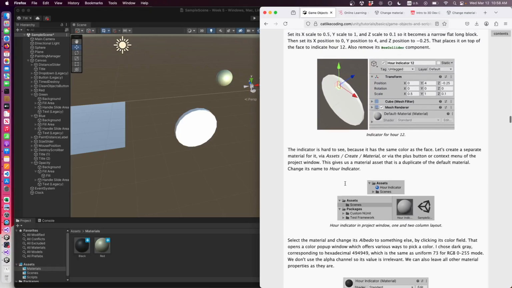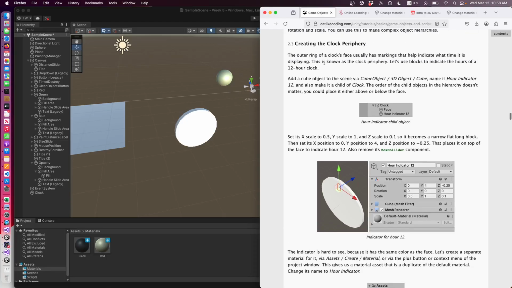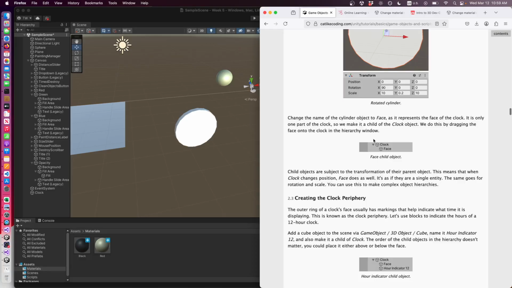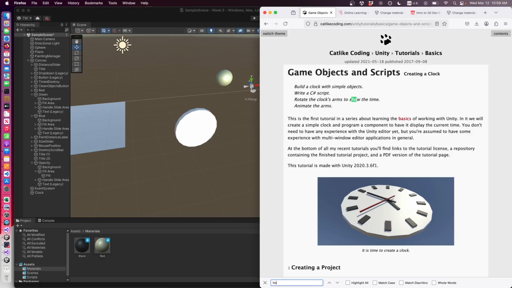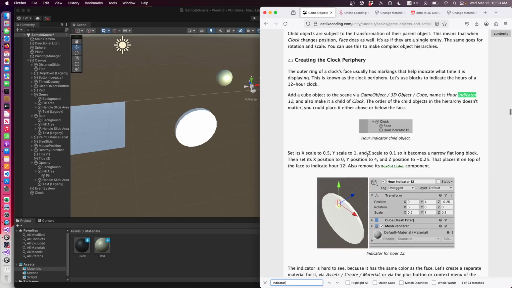Let's see. So they have the face of the clock, and they're using a box, I guess. Rotated hours indicator, and a cube. They're using a cube.